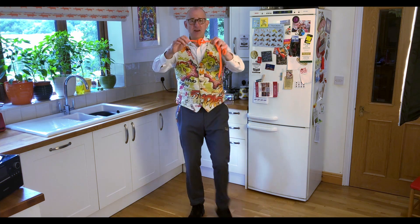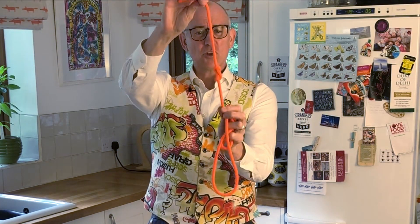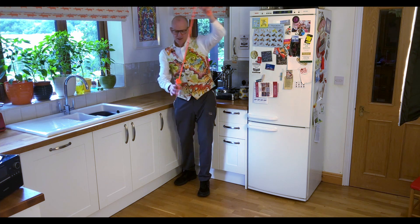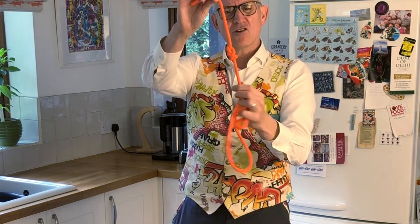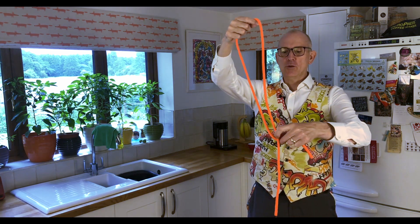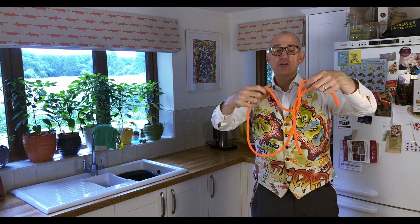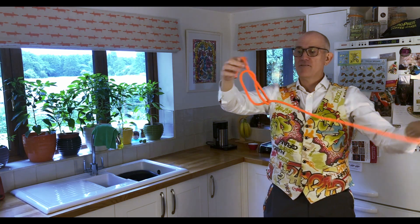You don't always create an overhand knot. This time I've created what's called a figure of eight knot — a completely different knot. I really wanted to find out why we get these different knots. As you pull up and create a loop, normally it would go through the loop, but if it goes over and through the loop the other side, you actually create a different type of knot. All those other variations must mean that the rope goes around several times and creates weird and wonderful knots.